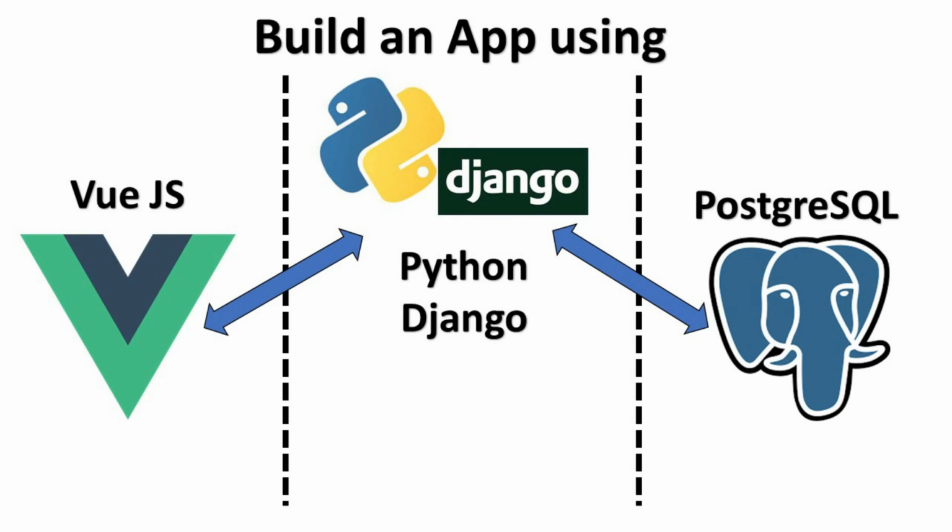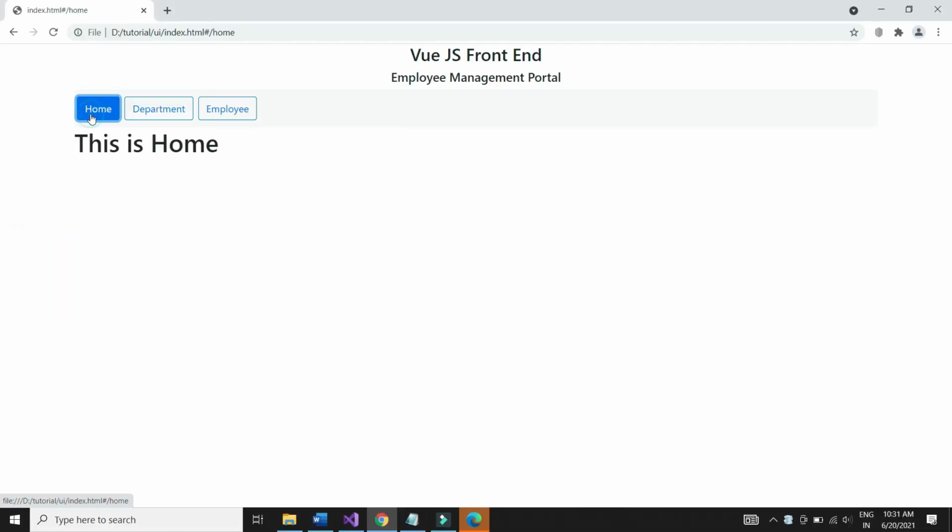In this tutorial, you will learn how to create a full-stack web application from scratch using PostgreSQL for the database, Python Django for the backend, and Vue Js for the front end. We will first start with installing and setting up the environment for the project. Then we create the Python Django project with the required REST API endpoints using Django REST framework. Finally, we will use Vue Js for creating the front end. You will learn how to add routing for our app.